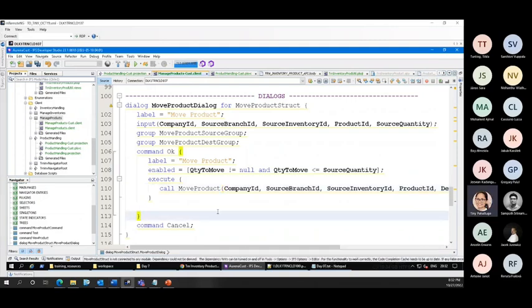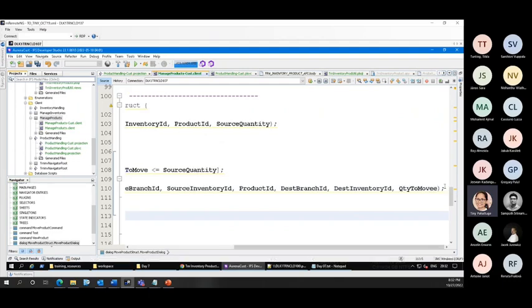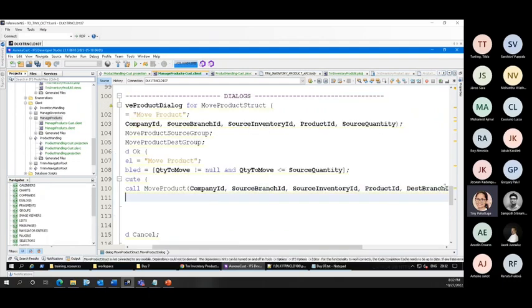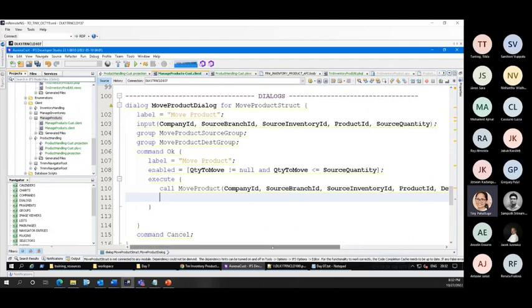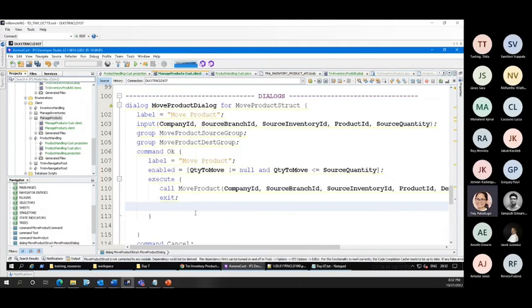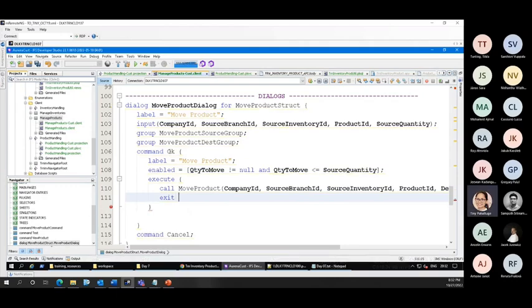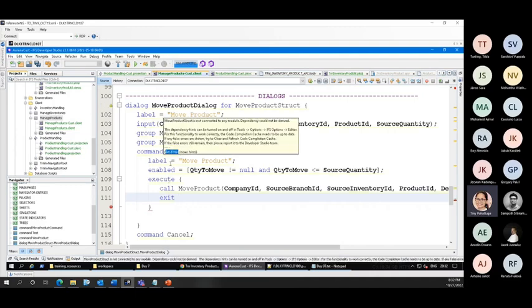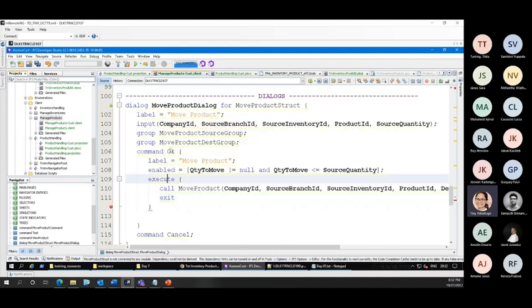What we can do is, now we are going for a call, and we also have to have the exit, because when we press this call, once we're done with that, we have to exit from that execution. So in IntelliSense, we have the exit option there to abort that. So I'm going to exit that OK command. We can go for OK here. I'm copying it from this location, command OK, and I'm going to exit from that command. So let's quickly get a copy from here.